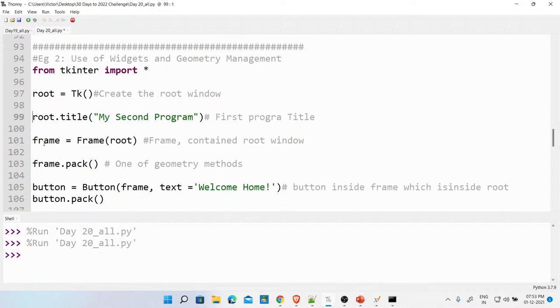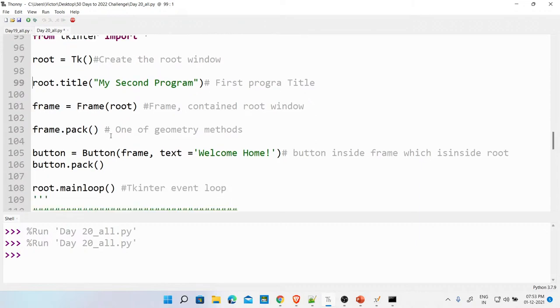My second program. Now I'm using this frame, right? So what did I tell you frame will do? Frame will hold it and make you organize the work, yes or no? Fine, organize all the widgets in a particular, think of it as a frame in HTML, you know the use of frames, right? And iframes, inline frames, no worries. And then this part, like I said, is one of the geometry methods. So what it does is, it's under geometry management and we see that later. I'm going to pack all my widgets in rows and columns, so it's like a matrix now.